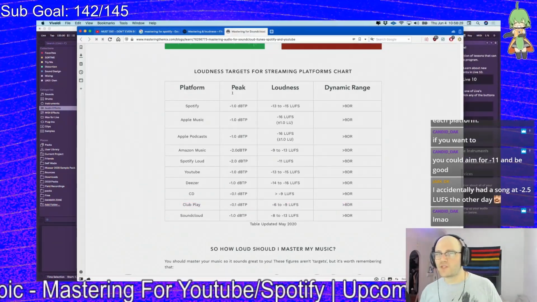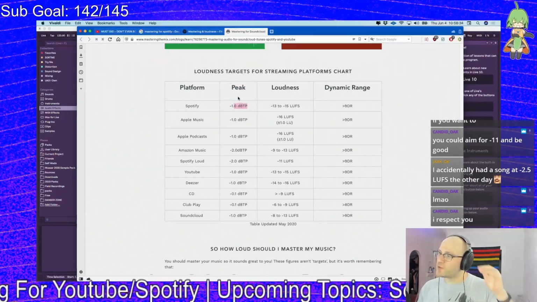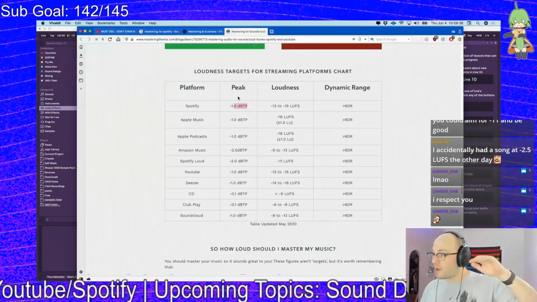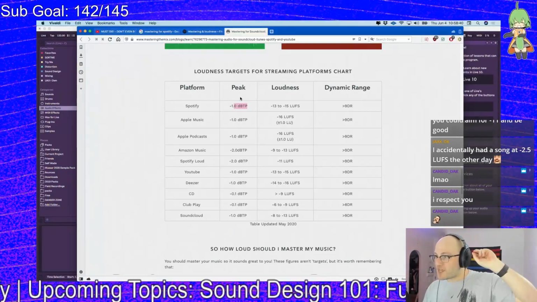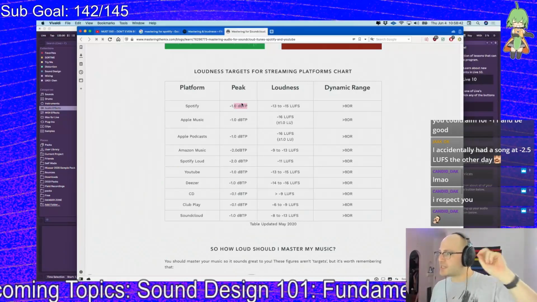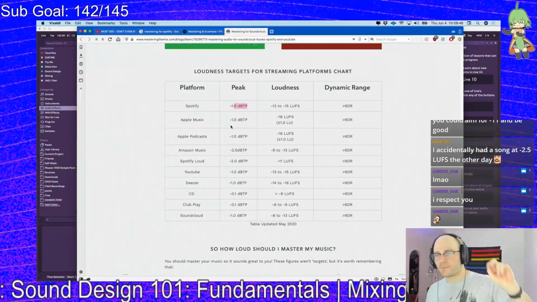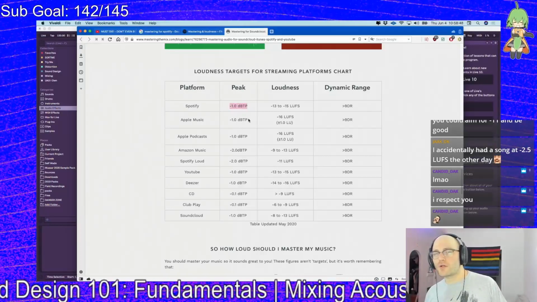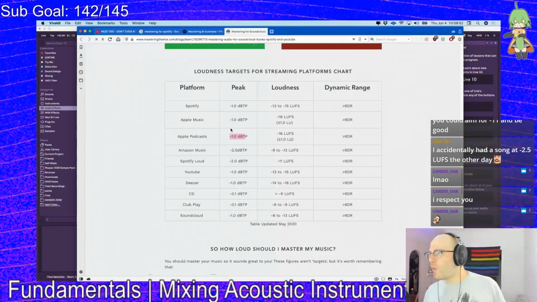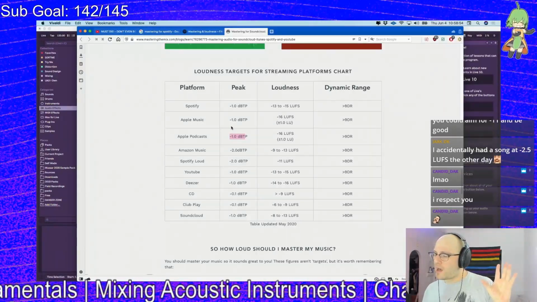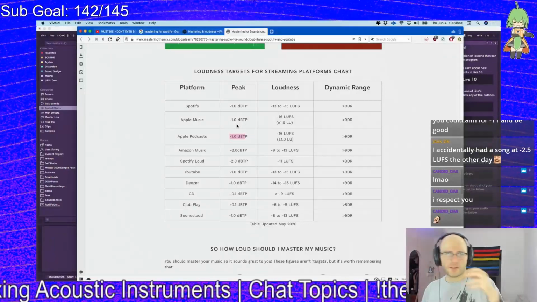We haven't talked about this one, which is true peak loudness. That's supposed to be the objective level of the very loudest point of the very loudest sound at the very loudest moment in your song. If that does not go over this, you're safe. Anything above that's going to get kind of chopped off in a way that won't add necessarily distortion to your track, but it won't sound that good either.